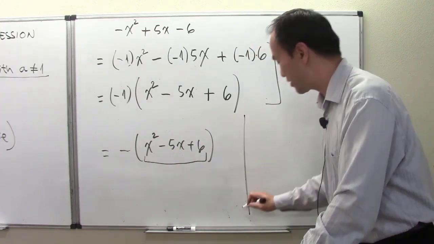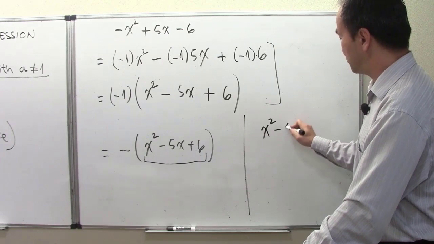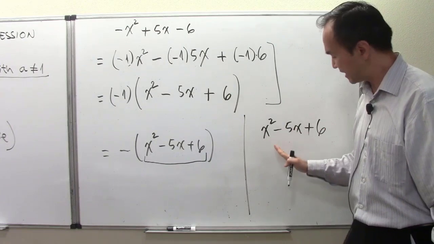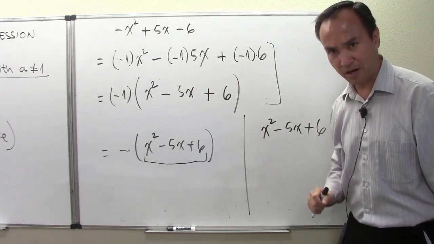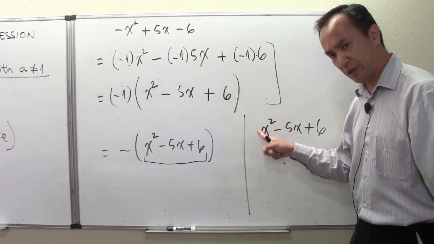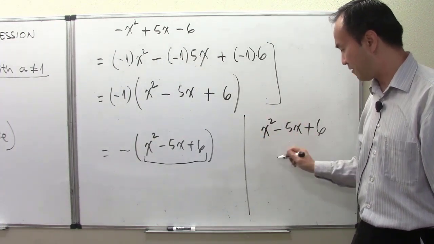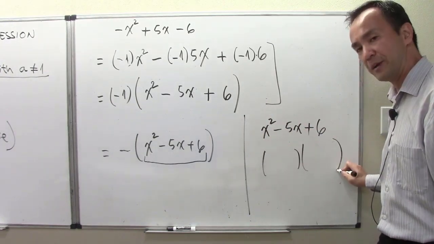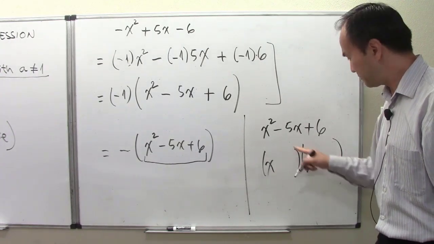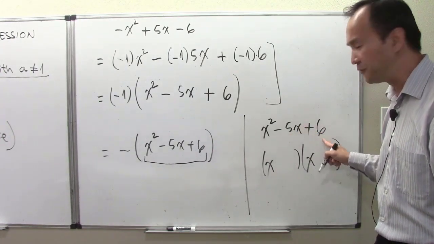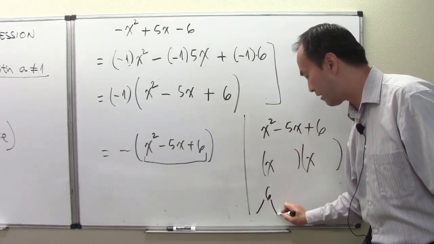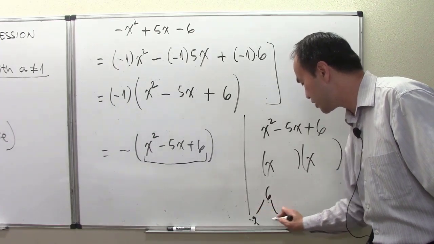Okay, so quick scratch work. The quadratic we are about to factor now is the x squared minus 5x plus 6. We have learned from the earlier part of this lesson that it has a leading coefficient equal to 1. It's a quadratic, so now it's just 2 pairs of parentheses, nothing easier than that. Put an x here, put an x there, and then we're going to find 2 factors of 6, including signs, that add up to minus 5. And so in my calculation, those 2 factors have to be minus 2 and minus 3.